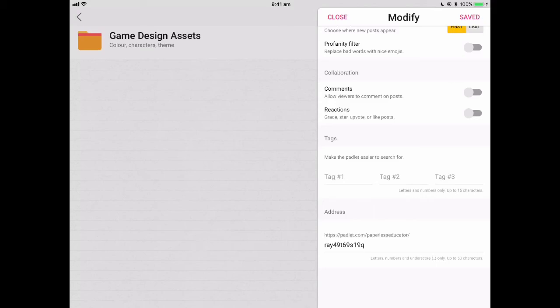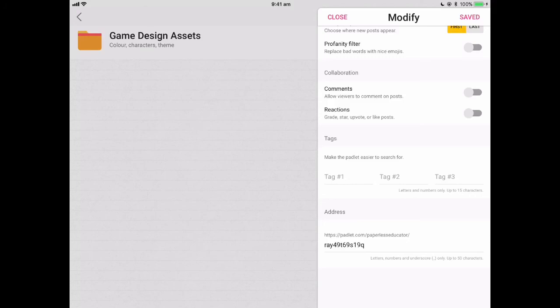I could put tags on and publish it to the web, and people could type in search terms and my Padlet would come up. And then there's the address, which is the URL of this wall that I could share with anybody that I chose to share it with.